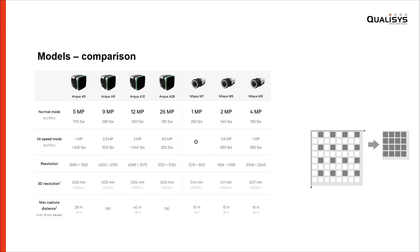We have worked hard to make this the most powerful camera in many aspects, one of them being measurement distances. The A12 can see a 16-millimeter marker all the way up to 40 meters distance. Ambient conditions are an important factor, so this will vary depending on the setup, but this is what's possible to reach. We are still profiling the A9 and A26 megapixel cameras, so those numbers we will add quite shortly.